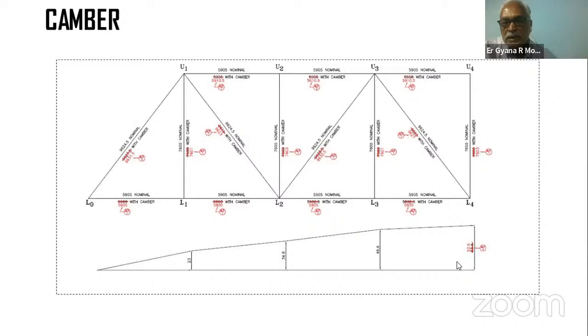And the nominal camber is what the bridge is supposed to have when it is fully loaded. This is the length that is to be achieved by each member. The black one is the length that the bridge theoretically should achieve. And this camber in the red is the actual length of the component that needs to be fabricated. So unless we have this, if you have a little bit of error in fabrication and we do not achieve this length, then we will miss the camber.